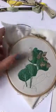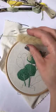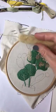I don't know if everyone saw this, but I'm just trying to recreate this grass here. So it's got this sort of fuzzy edge on it. It's really lovely actually to touch.